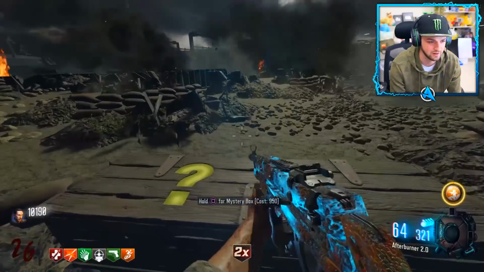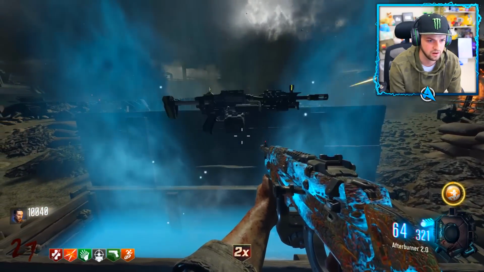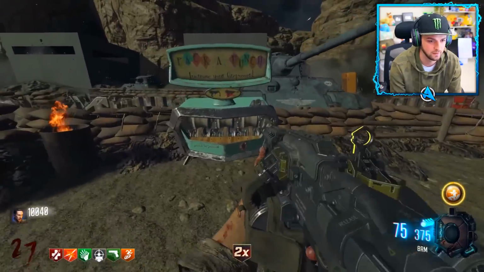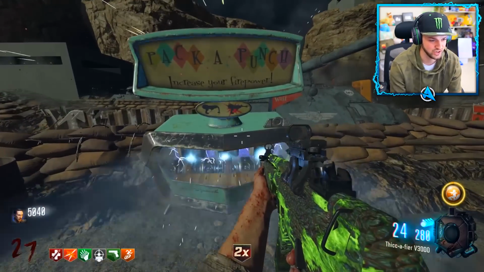All right, zombies, get away from me. Get away from me. 27, give me something better. Gravity spikes. Ooh, BRM. Okay, we'll pack-a-punch this bad boy instead. Let's get it. LMG round 27.